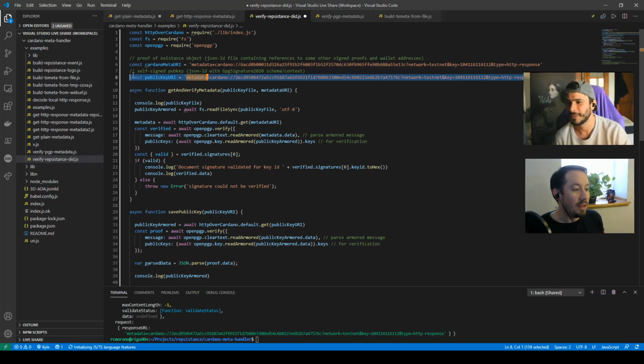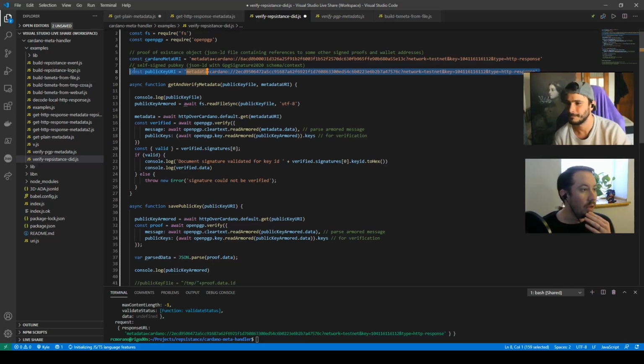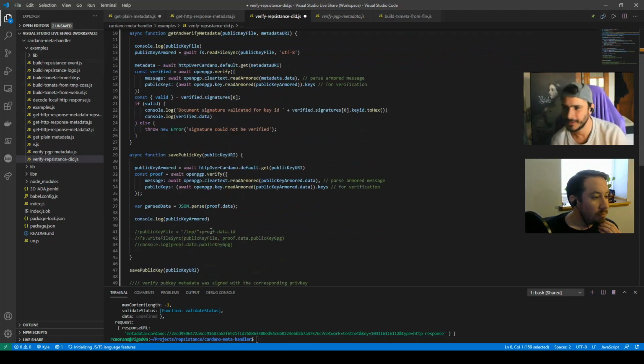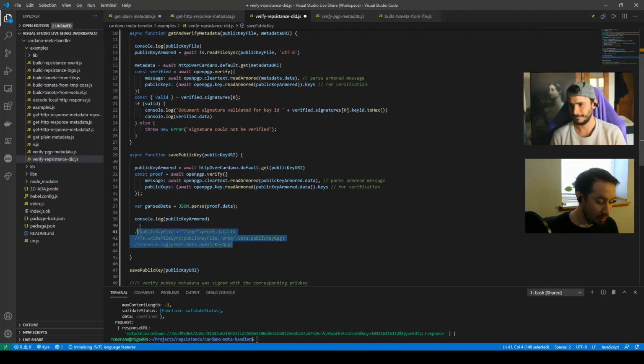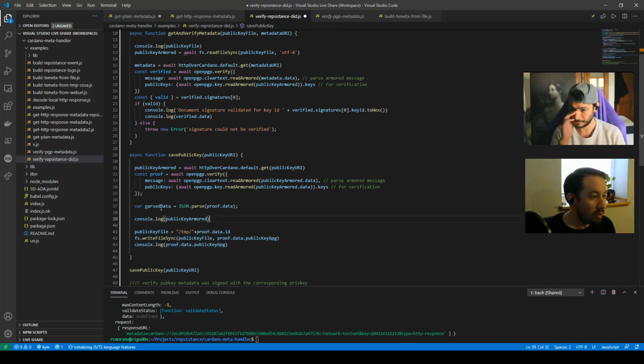Okay, so let's go ahead and, sorry, I'm just going to re-enable this stuff. So what we're doing here is we're going to save a file with the name, the ID, right? And then you want to take the public key GPG.